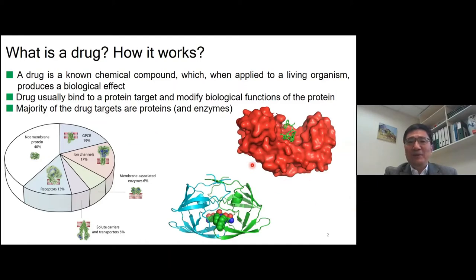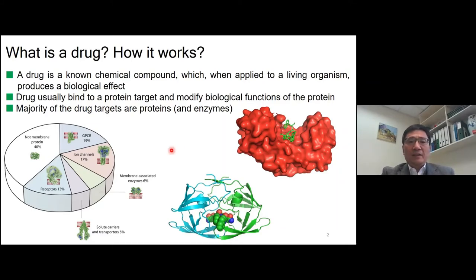As I showed you, I use the surface to show the protein, and then I use the stick model to show the small molecule, which is the drug, bound to a specific site of the protein. This is another presentation showing only the backbone of the protein, and I use two different colors to show that this protein is a homodimer. In this case, you can see the beta sheet, and this is the alpha helix. At the interface of this homodimer, I use this space-filling model to represent how this antiviral drug binds to the viral protein or enzyme, in this case to kill HIV, for example.